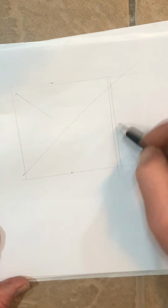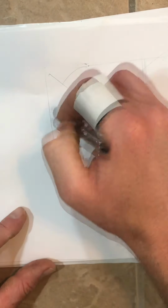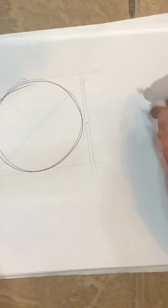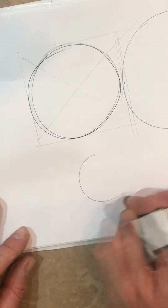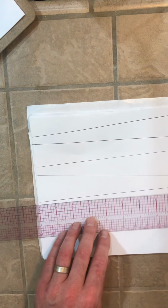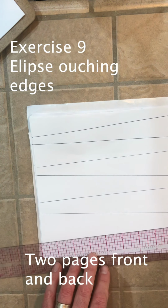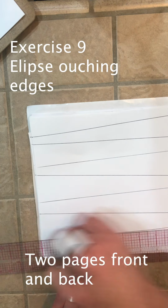Okay, so now we're going to practice making circles within a certain boundary. And again, we're using that kind of cone, dividing up a paper in those cone shapes. This would be great if you did this for the ellipses instead of the little baby one I made. Divide up your whole page like this. Now we're doing it with circles.